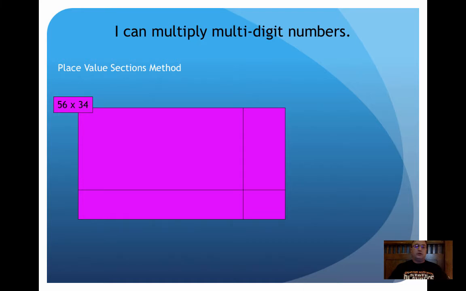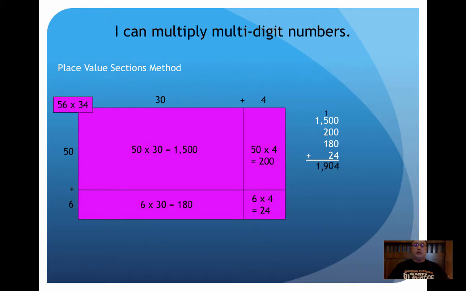So the way this works is you split the place values between the tens and the ones. So on the left here, 50 plus 6 is 56. You'll see it's got its own row. Again, I'm not concerned if you understand this or not. And then 30 plus 4 on the top. And what you do is it's almost like a multiplication chart. You multiply these numbers, these numbers, these numbers, and you're going to see them show up. So 50 times 30, top and left. 50 times 4, again, you've got the top row there and the left number. And then you're going to get all 4 of these numbers. And then what you do is you stack them all over on the side and you add them all together.